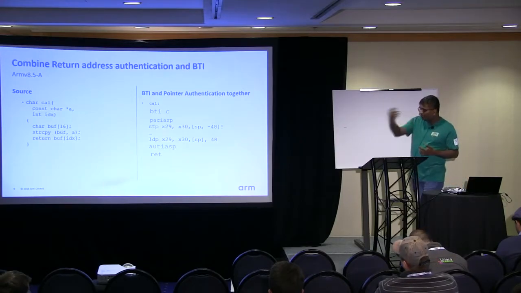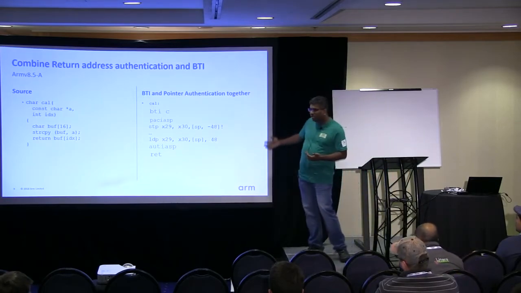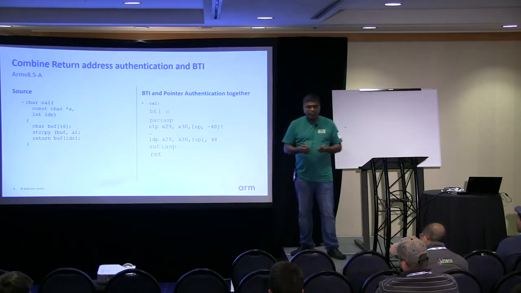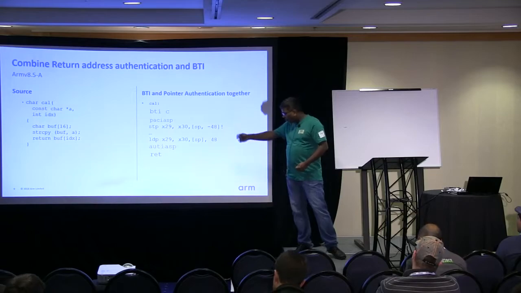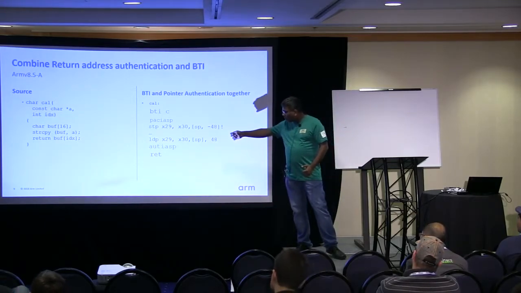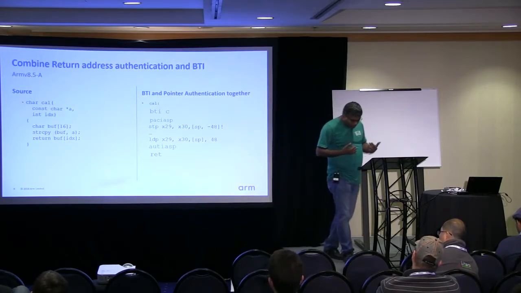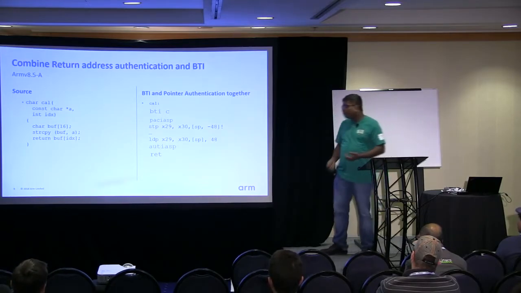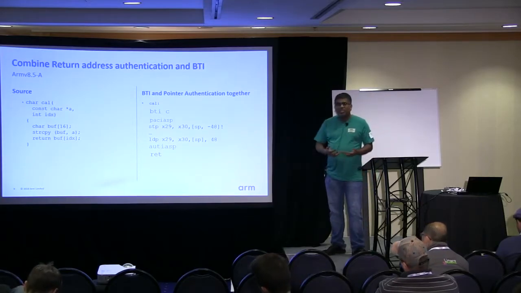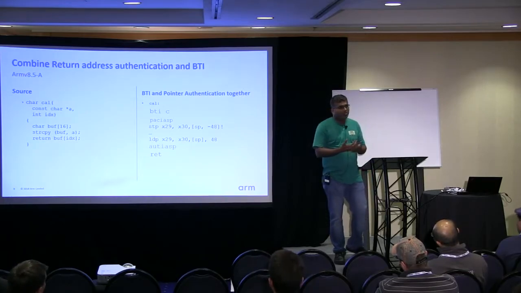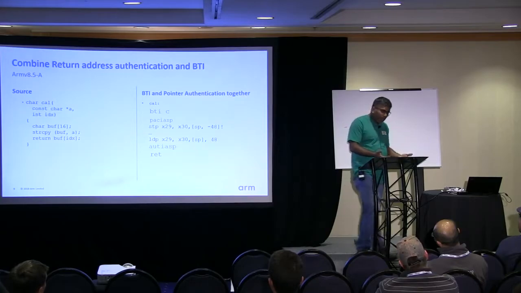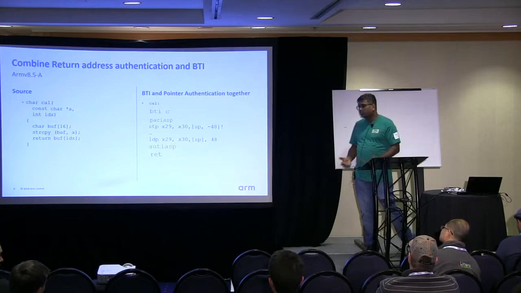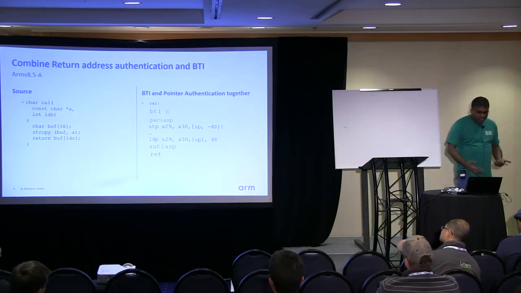Going back to the example that I had in the earlier slide, if you had BTI and pointer authentication together, what you end up seeing is a BTI C instruction as the first instruction in the function, followed by something that protects your return address, and whatever the function does is fine. And then before you return from the function, you authenticate the value of LR. If an attacker had changed the value of LR anywhere in between, the AUTIASP guarantees that the value of LR would be suitably mangled so that the program would trap at the point in time you had the return. This is how we are managing to achieve protection against ROP and JOP attacks together. It sort of helps us raise the bar in that regard.